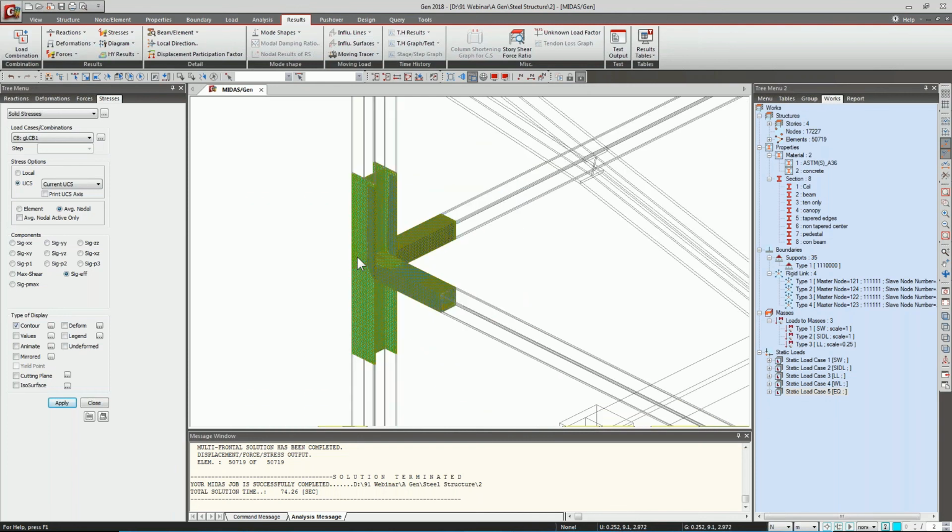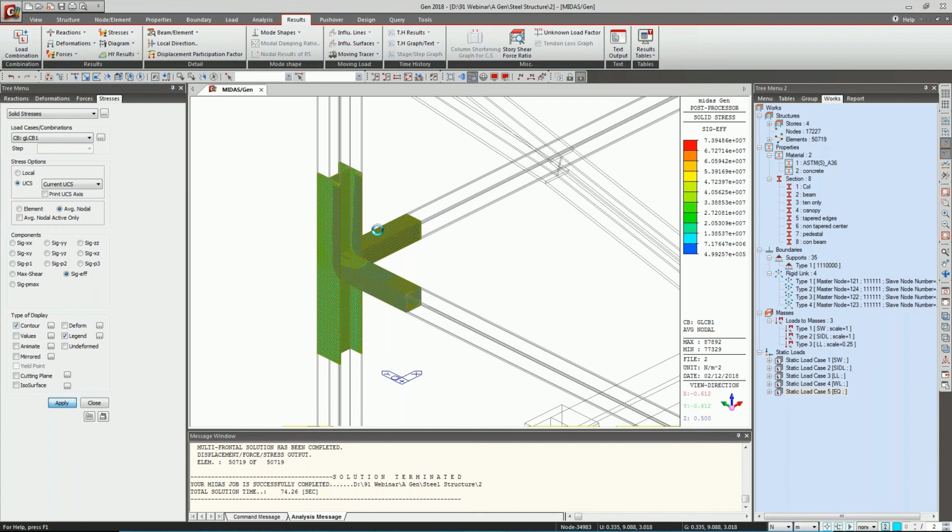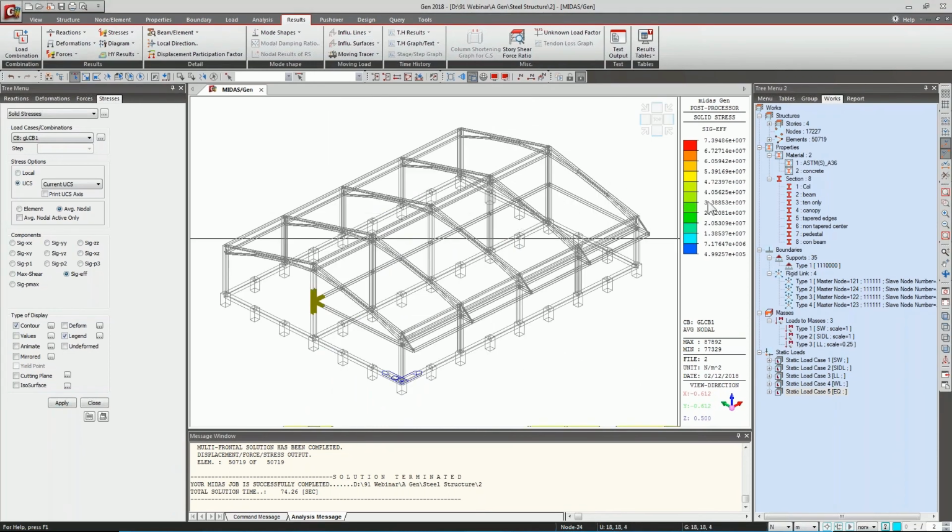So that was it. We can also check the legend over here for the solid stress results. This is in Newton meter, can change it to Newton mm. At any point of time, the unit system can be changed to check the results.